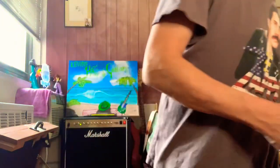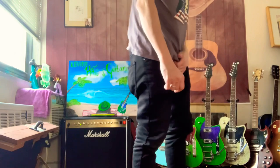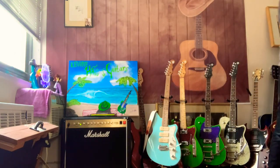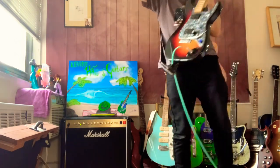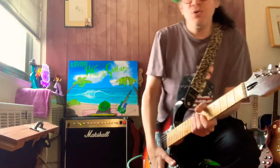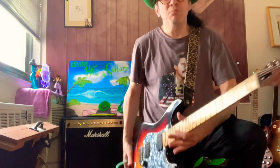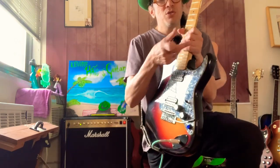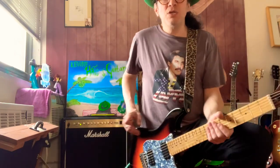Oh, I'd also like to thank my friend Kevin, who hooked me up with this great new guitar. Kevin is a Long Island area guy in New York. More like, not out there on the island, closer to us, Queens, Long Island. I don't know if he does Manhattan too, but if you need any work done on your guitars, he does rewiring, setups. He could set your guitar up, he could put in one of these arcade kill switches, whatever you need done. You want to put on some locking tuners or fix the intonation, change a pick guard. Whatever you can't do, Kev can do for you.